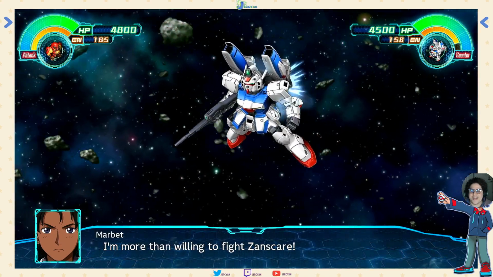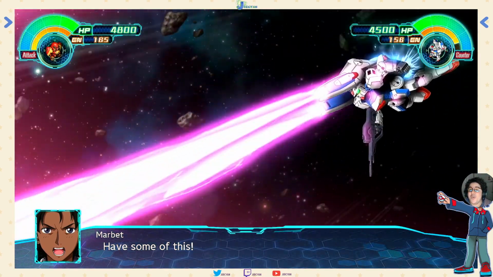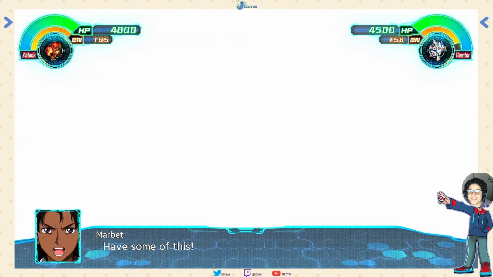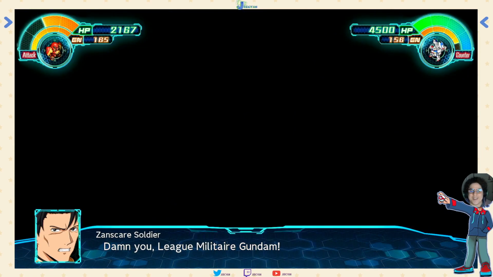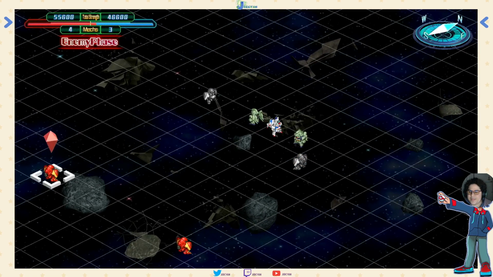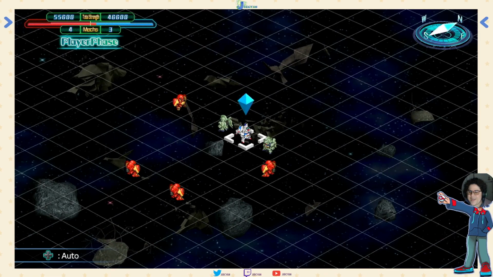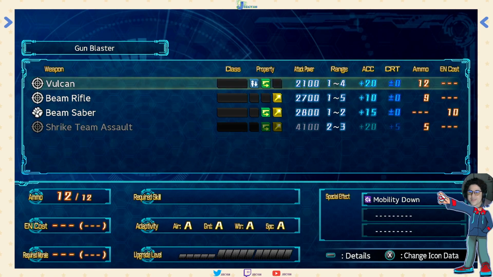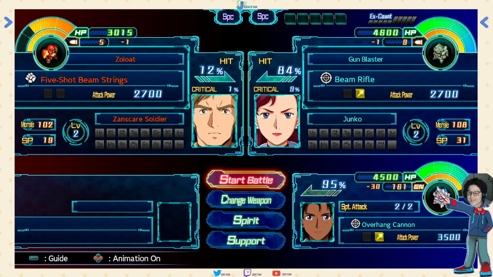Just dodging left and right. Oh, those are the cannons. Over 3,000, over 3,000. Ah, 2,600. That's good, that's good. Okay, so you are going to attack using the beam rifle. Going to attack you. Yeah, let's go.